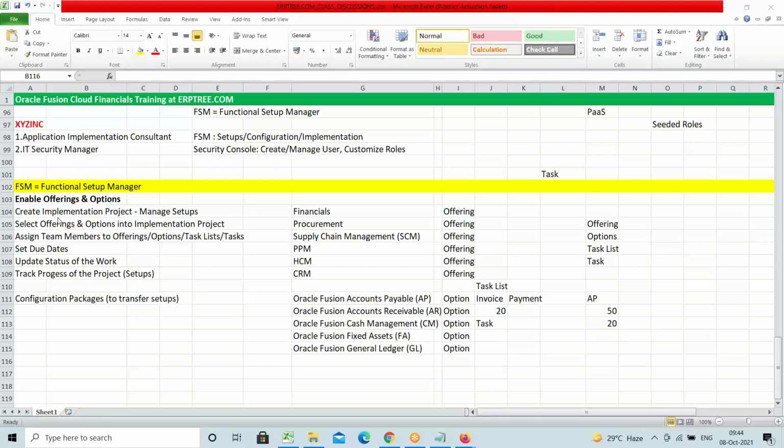We cannot say this can be accessed by this user only. What happens, when you create implementation project, you can select a specific person, like we are assigning this project to that person. But in reality, anyone can access that implementation project. It means it's not user specific. It will be available in the instance. Who got access to FSM, they can access.